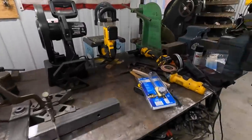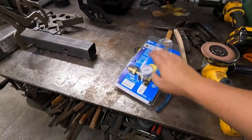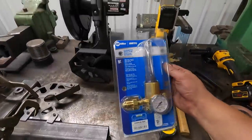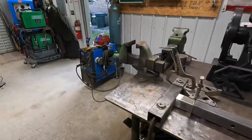I am gonna go back up to West Coast. They've got fittings, and I'll make sure I get the right one for this. And we're gonna put this Miller Smith flow meter on the Miller and get to using that.